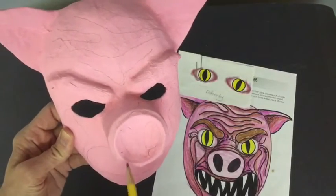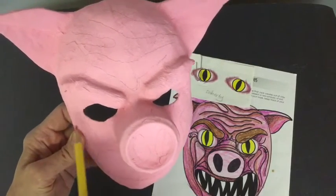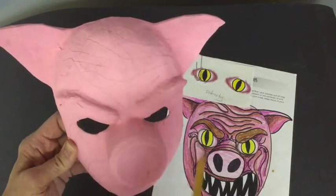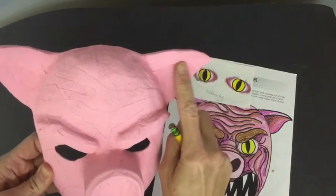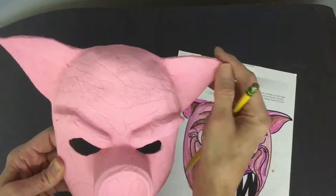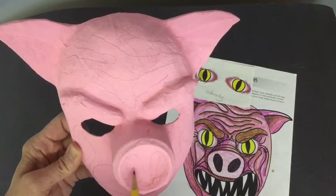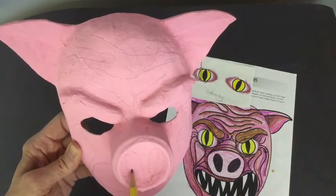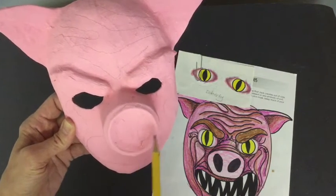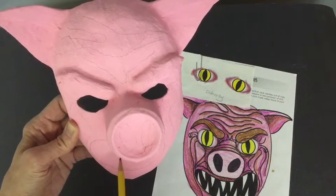You can see how I've lightly penciled in his nostrils and his mouth, a couple of lines in his cheeks and his forehead. I have this line along his ear, but that's a ridge — I think I'll be able to see that and don't have to pencil it in. The fact that one nostril is a little off and not exactly symmetrical doesn't bother me, because in this case he is a monster, and so that kind of off-center is fine.